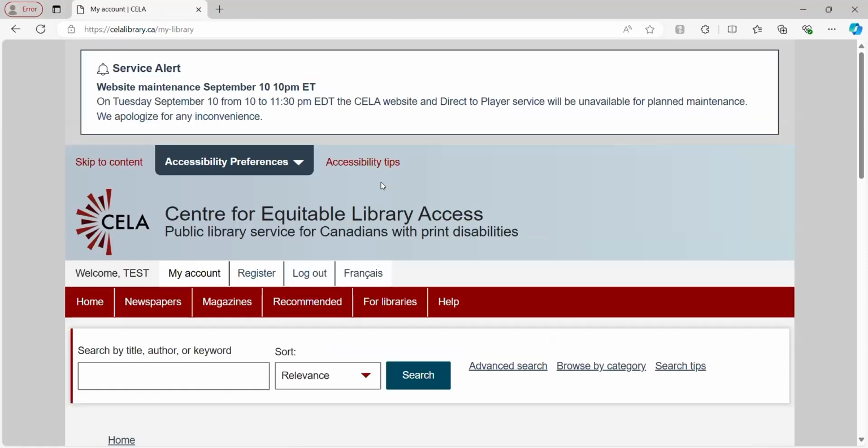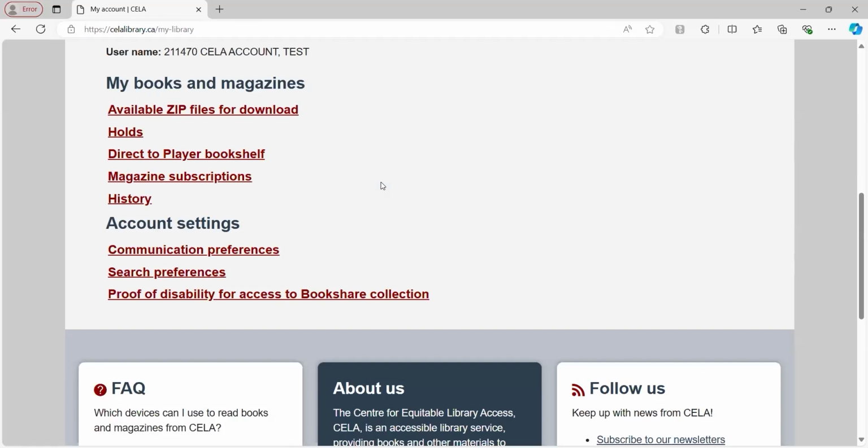My Account CELA. Let's explore the personal preferences. Search preferences heading level 3 link. I was lucky. I just pressed the H once and I happened to land on the search preferences. These are also links, so you could have gone to the links list again. Let's do that just to see. There is never just one way of doing things, and there is no right or wrong way. So you can find what works best for you.